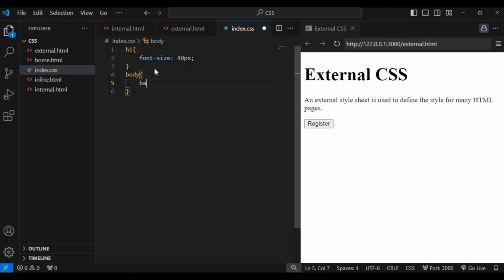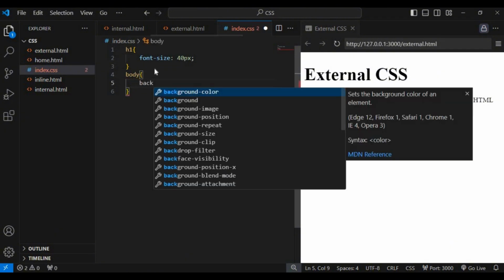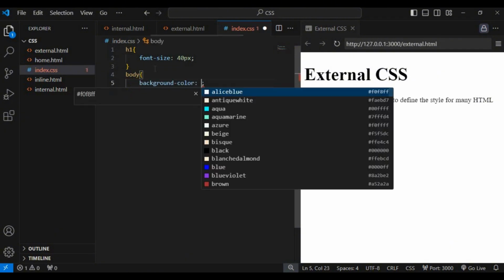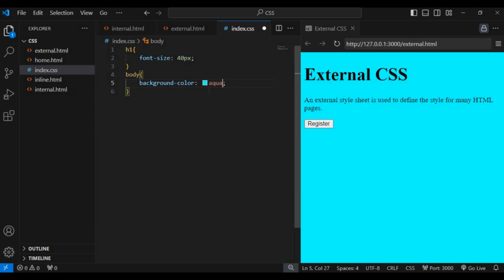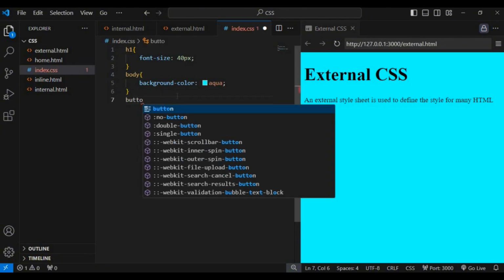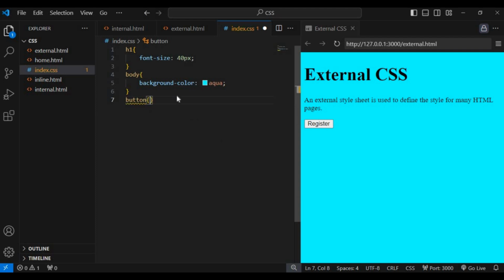I'm going to also select the body of my document. I'm going to give it a background color, and I'm going to say, let me use this aqua. All right, you see that? So the same thing, I'm going to target this button. Okay, I'm going to style it. I'll give it a red color for the font.